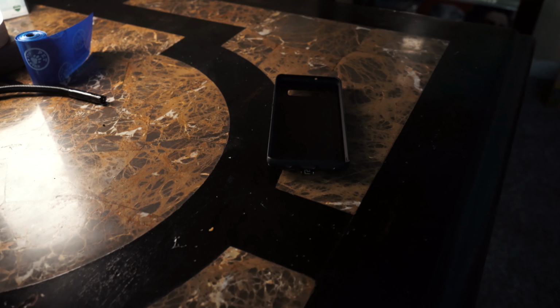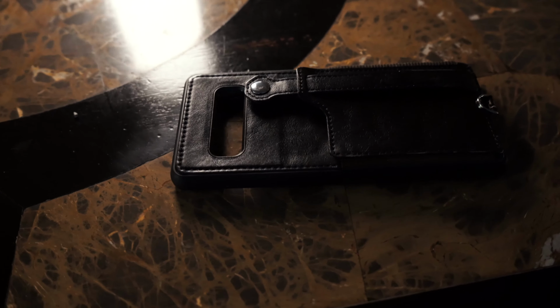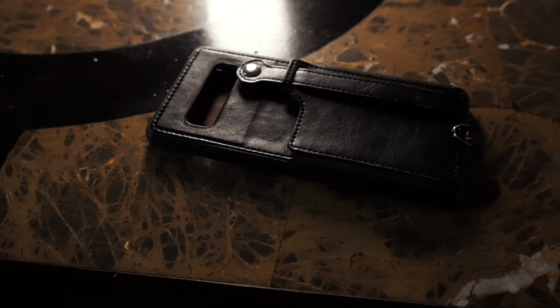Alright, so getting into the phone case here. The phone case overall is a good quality build. I am impressed by that. It's sort of like this hard rubber plasticky type of material, which is excellent. On the back, it's gonna have this faux leather sort of material. Also not bad. It does feel pretty durable as far as I'm concerned.